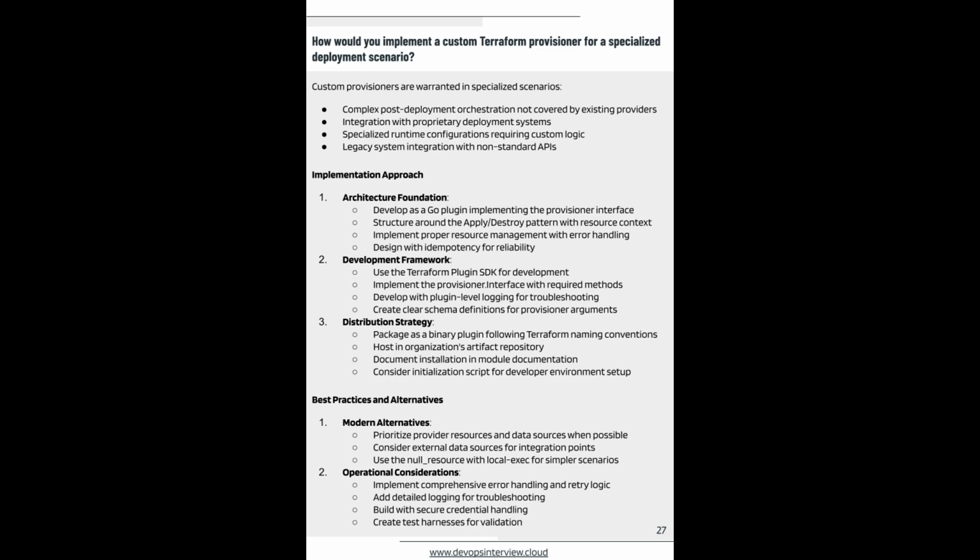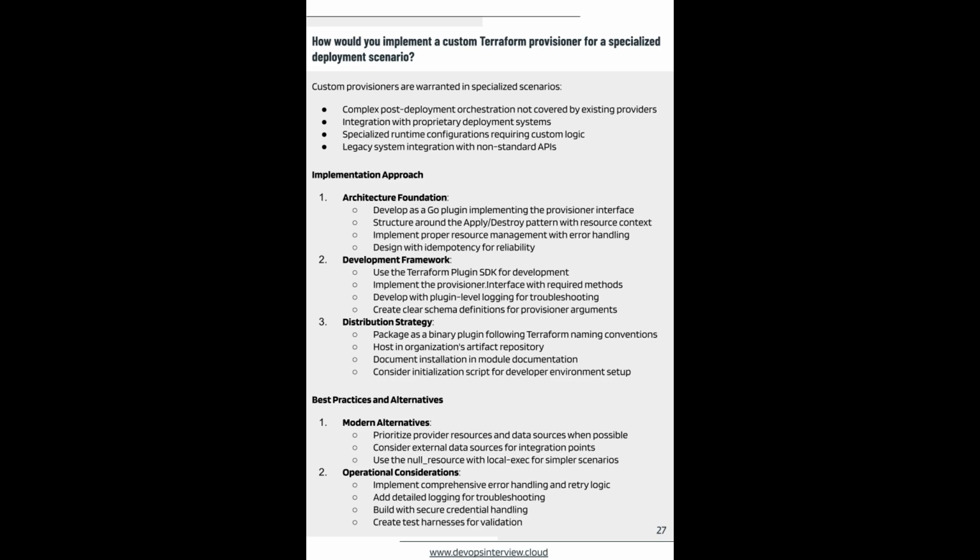So if you do decide a custom provisioner is the way, what are the key things to keep in mind operationally, making it robust? Yeah, several things. You need solid error handling and maybe some retry logic built in. Things fail. Of course. Detailed logging, as we mentioned, is vital not just for development, but for troubleshooting in production environments. You need to see what happened. Makes sense. What else? Secure credential handling is critical. Your provisioner might need API keys or passwords. You can't just hard code them. And finally, building test harnesses. You need ways to reliably test your provisioner outside of a full complex deployment. Right. Testing is key. So it's not just building it, but building it to be reliable, secure, and maintainable long term. Exactly. It's a significant undertaking.